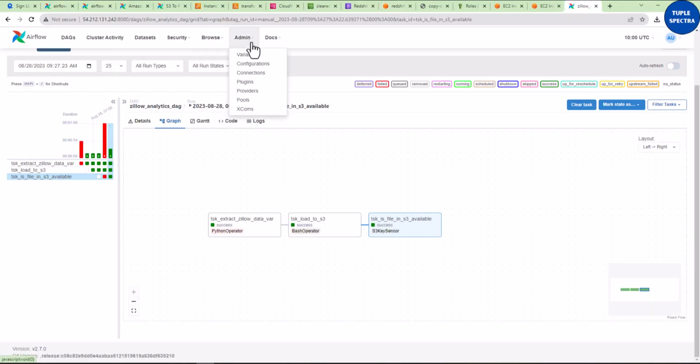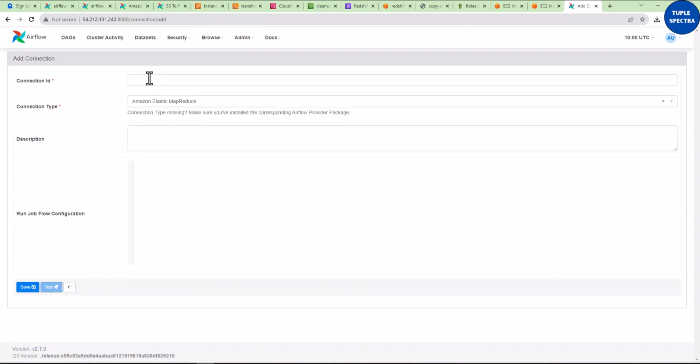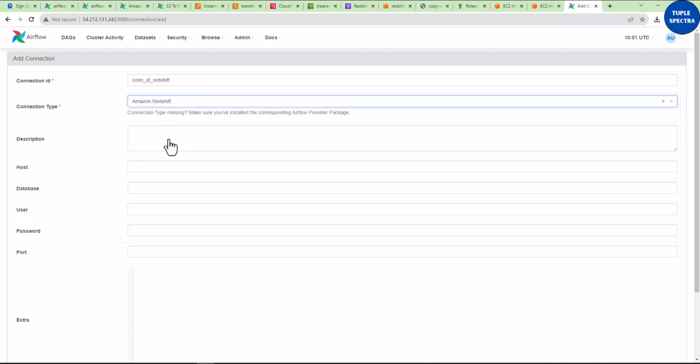Okay, now we'll come to Airflow Admin, we go to Connections, we create a connection, we put your connection ID right here. Then we are going to select Amazon Redshift. Now the next thing is you can put a description right here. It's good to put a description of what connection you are making or what's going on. And then you can put the host. What is the host?